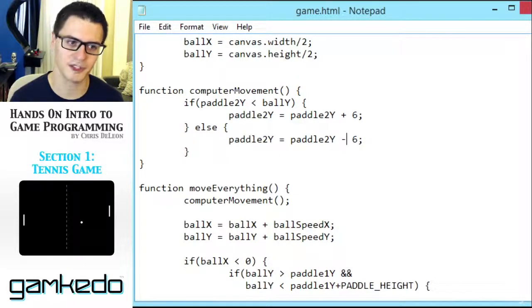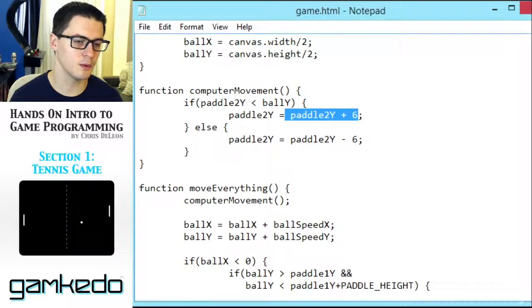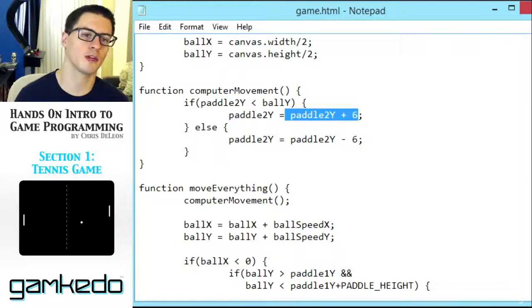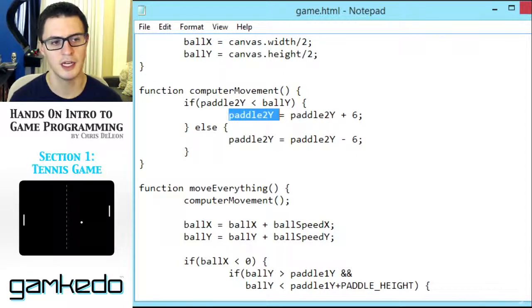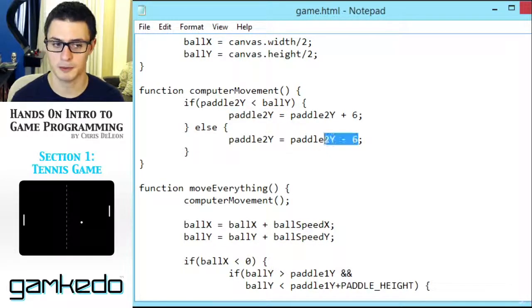A quick reminder on what's going on here. It's taking the value that was currently stored there, let's say 250, and then adding 6 to it, so it becomes 256. Setting it equal, so overriding, storing into the label going forward. So if it was 250, it becomes 256. On the next cycle through, it could become 262 and so on. Or the other direction, we'll see subtracting from it.